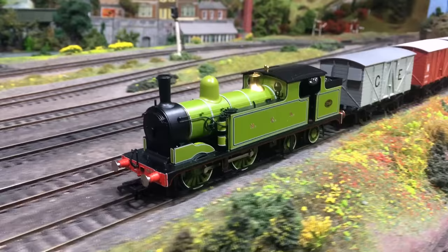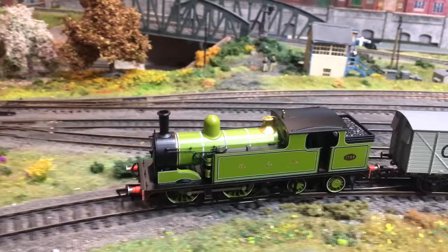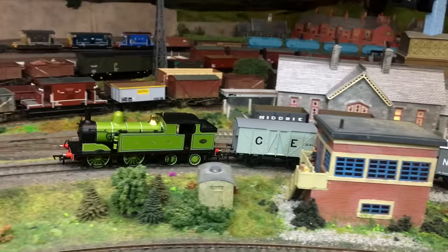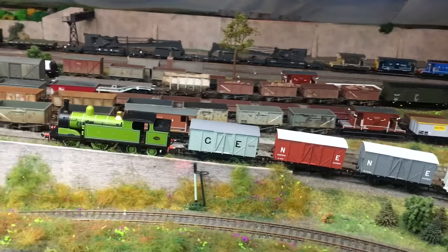On the torture test track, it took on a longer than I would have expected train up and down the 5% gradient through radius 1 curves, with only a small amount of slipping evident. That weight balance as well really does make for a strong performer on the main line, and I had it running with a 6-coach train with no issues whatsoever, including on the gradients that I have.